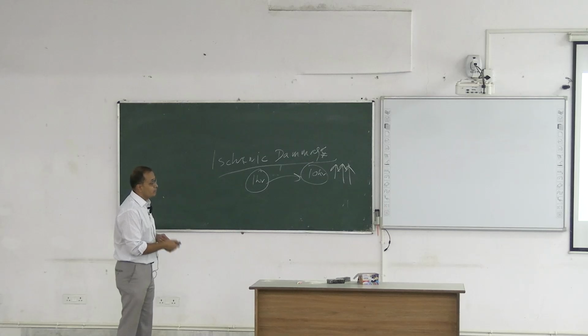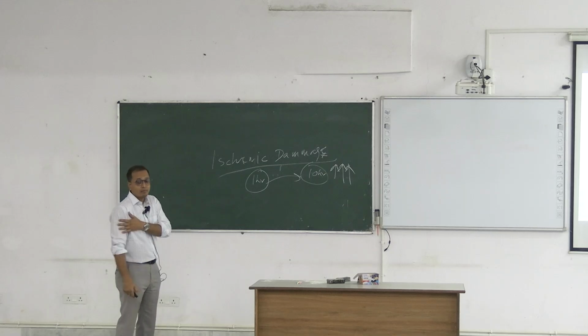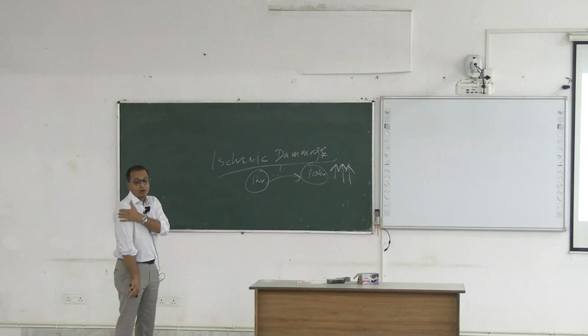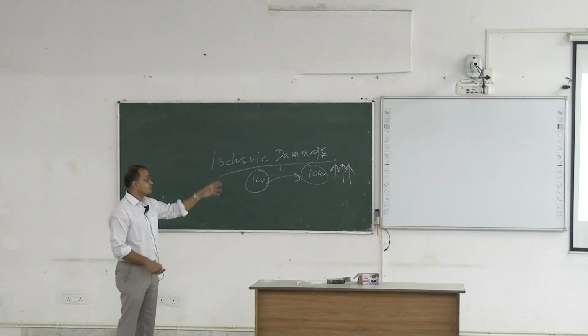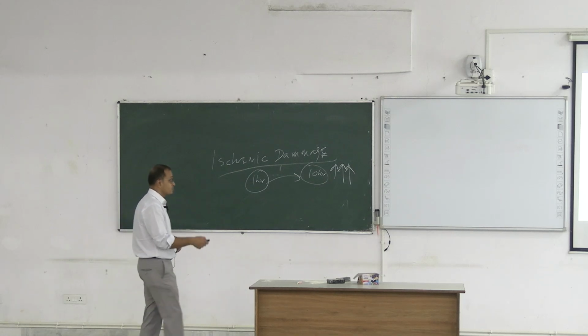If you have a midshaft fracture, it can damage the radial nerve. If you have radial nerve damage, anything on the back side is not moving. All the back muscles of the arm and forearm are supplied by the radial nerve, resulting in wrist drop. The wrist cannot be lifted up, and we call this wrist drop.